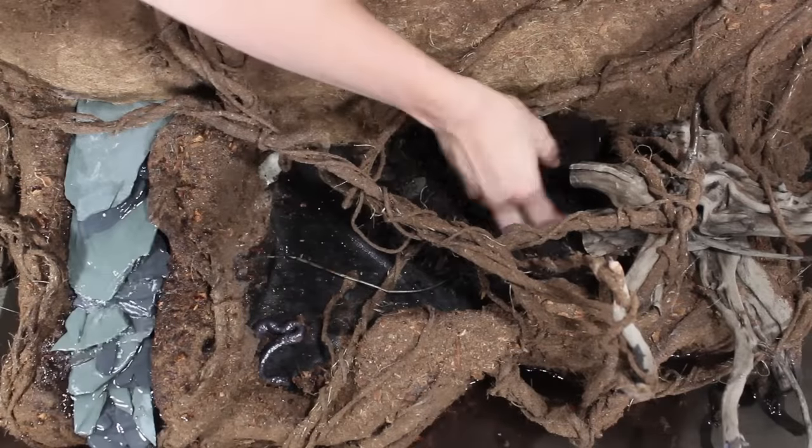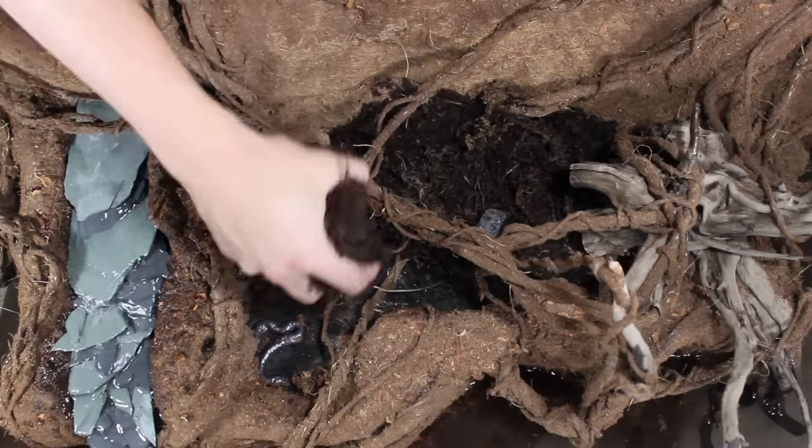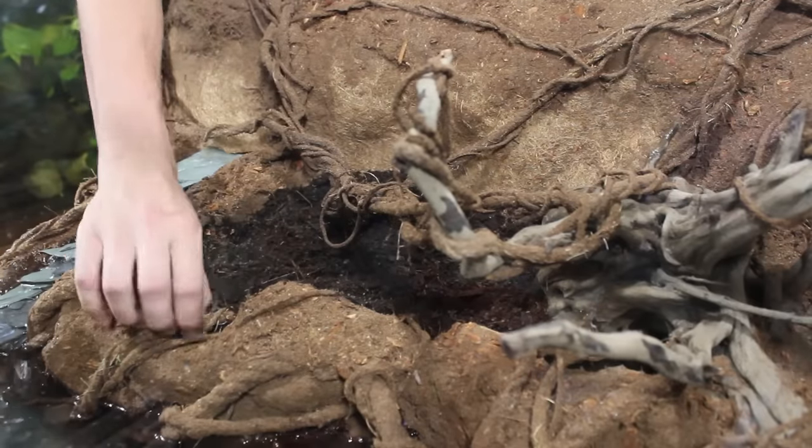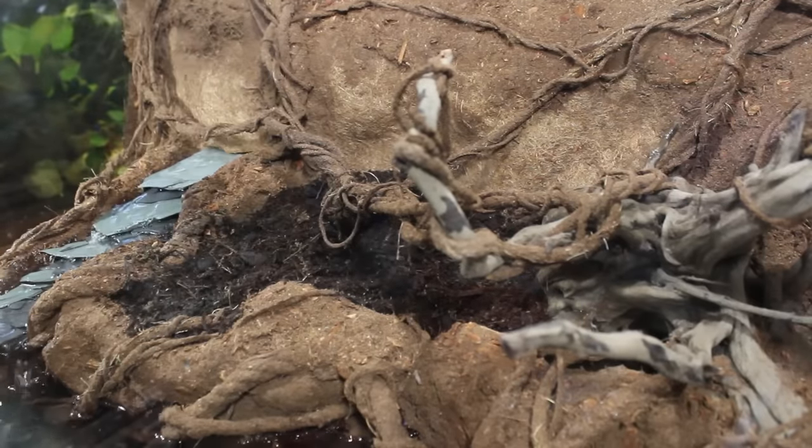Now we'll add the substrate to the land area. As I typically would with a setup like this, I'm using my standard ABG mix. I'll leave a card up above and a link in the video description showing you how I make it.